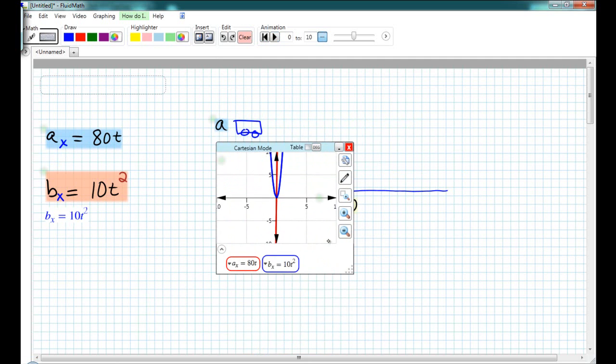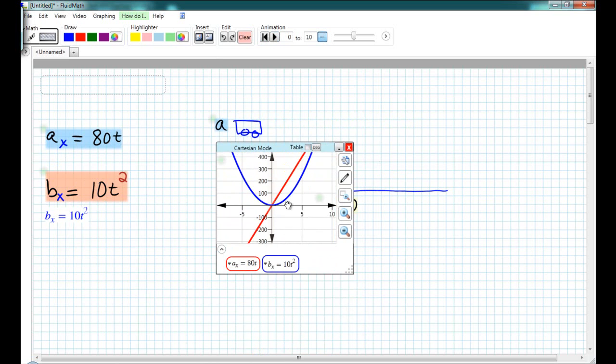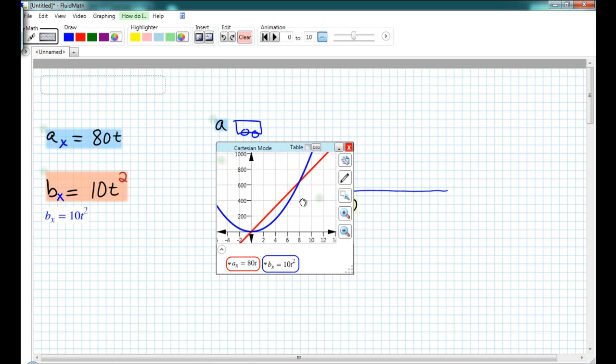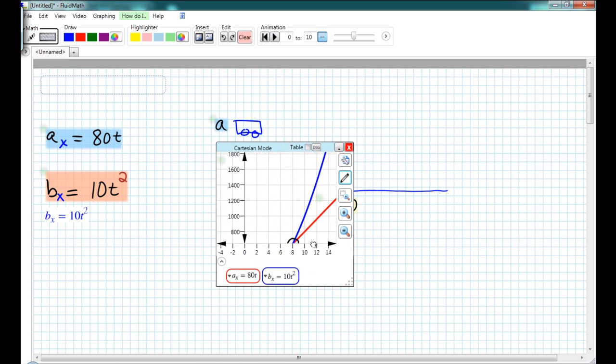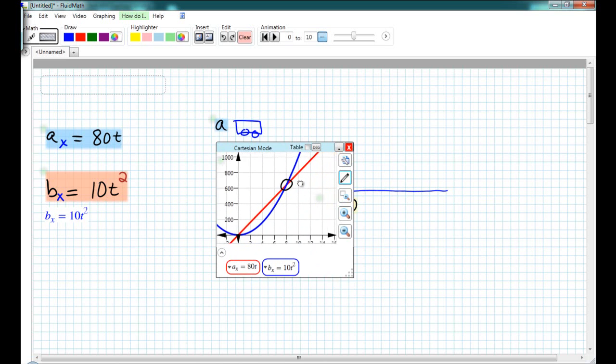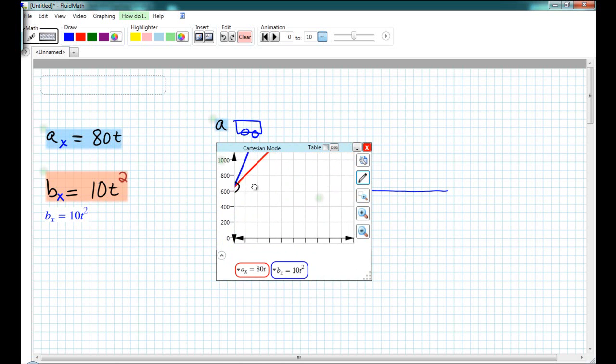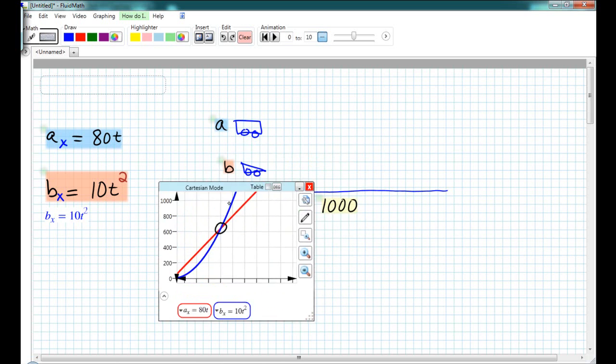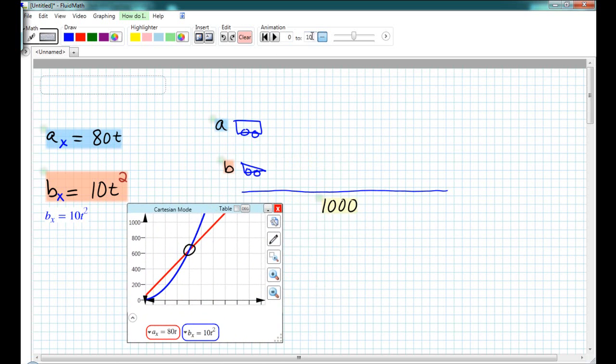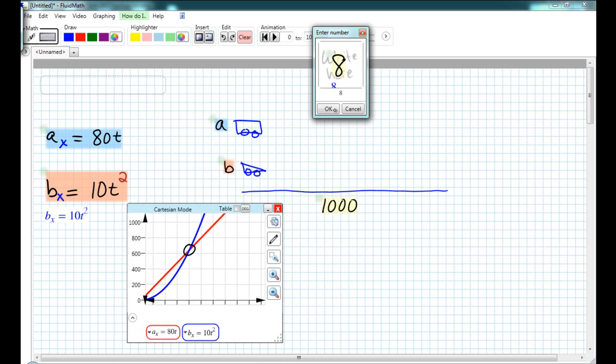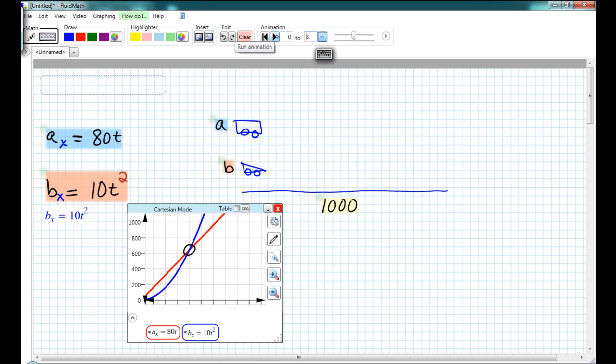At what point does the police car overtake the speeding car? The algebra teacher will answer this by using a graph to help draw a hypothesis. The graph shows the cars meet at 8 units of time and about 650 units of distance. We reset the simulation to run for 8 seconds, rerun the simulation, and the cars appear to stop at the same location. But we have to be exact.